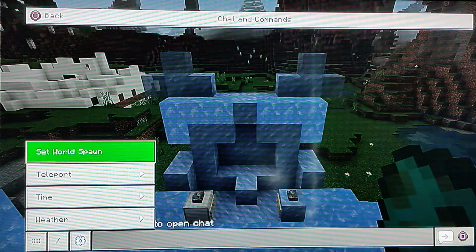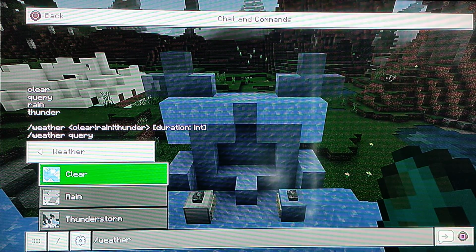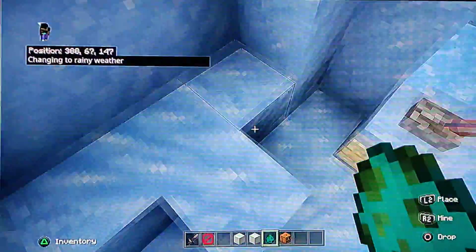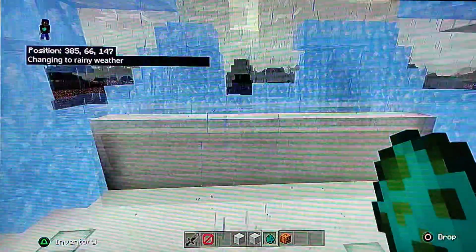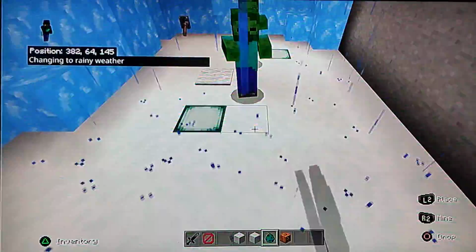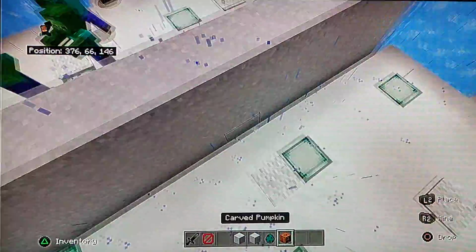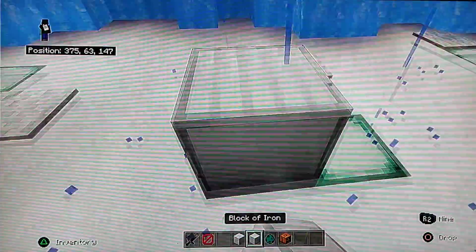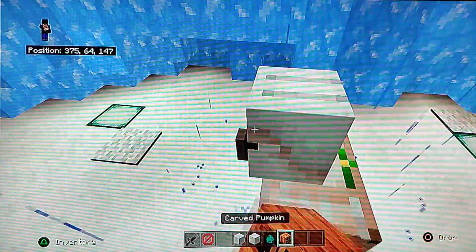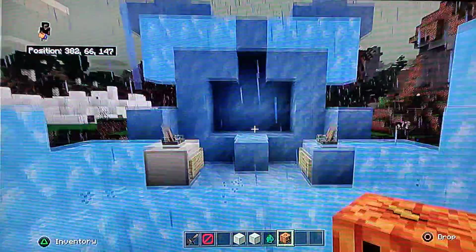Or, no, just rain. Weather, rain, boom, alright, now the zombies won't burn. Now that we have rain, I'm gonna make two sides here. We're gonna make five zombies, six, you know, we'll spice it up a little. Trust me, I know exactly what I'm doing. Alright, iron golem, boom, so 6v1, I think. Okay, good.